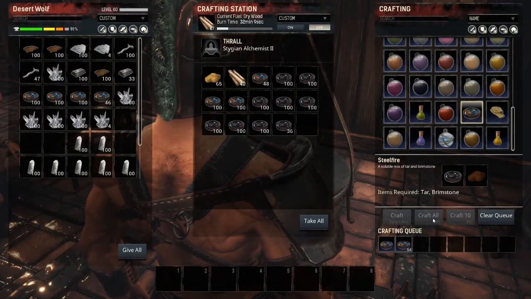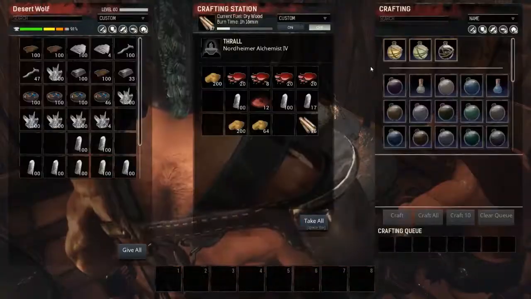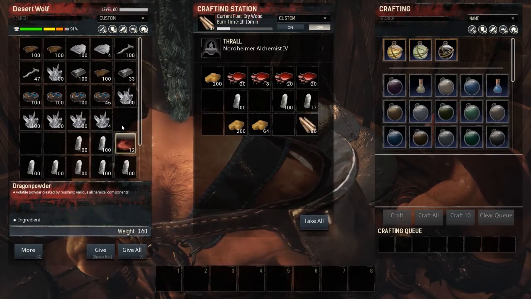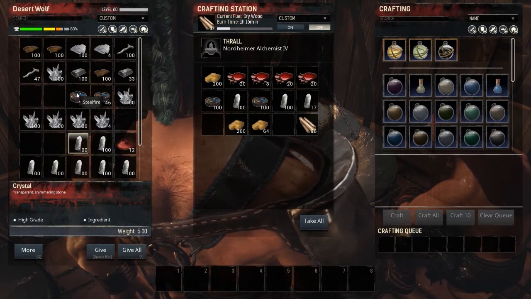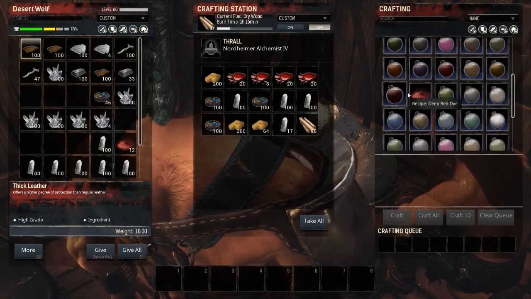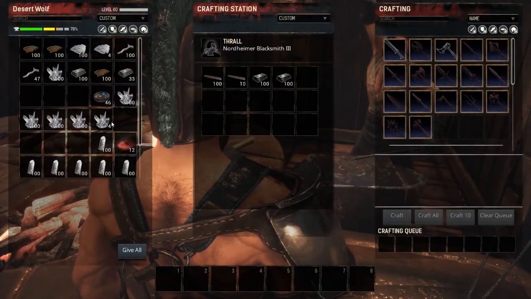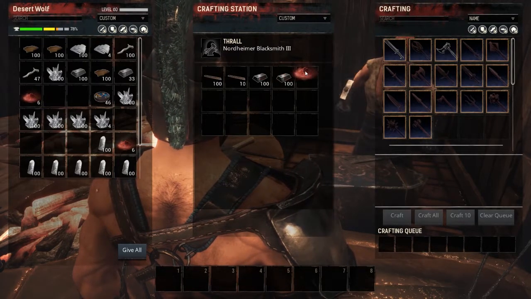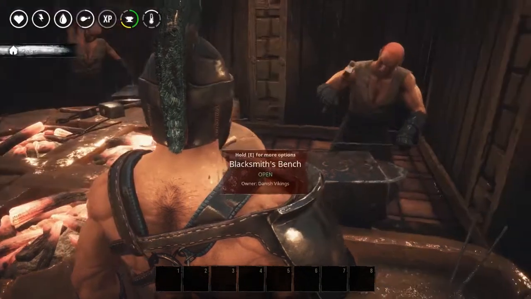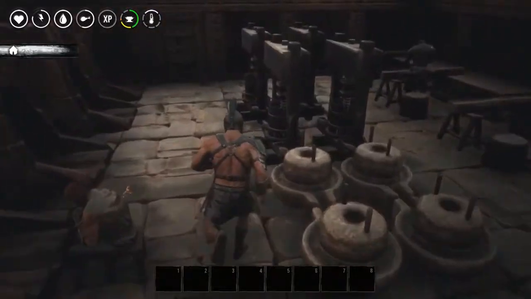There. Craft those. Turn it on. Those 12, and then fill up with another crystal and make me 6 more. No, that should actually be everything we need. We need a sword. Oh yeah. And we need plant fiber.